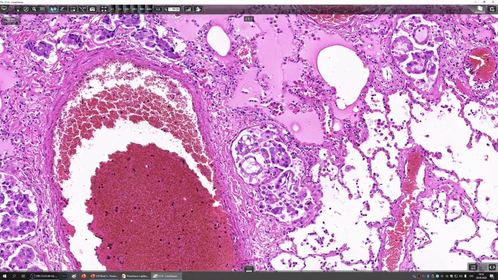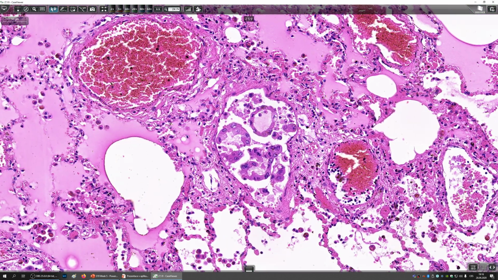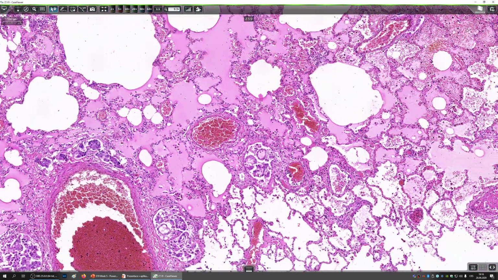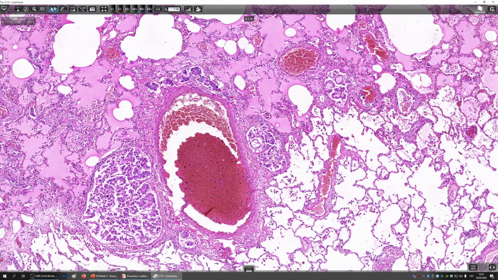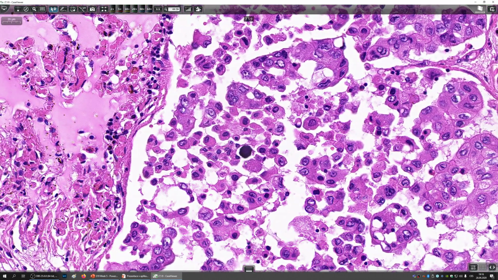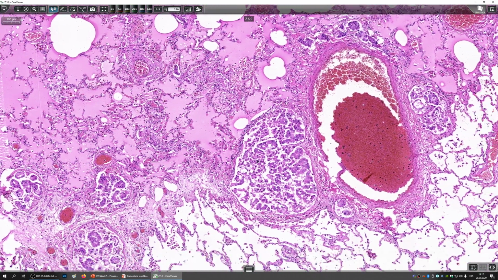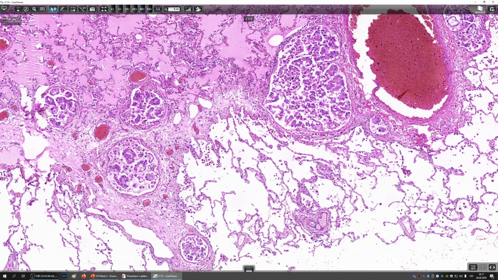Here they are forming like glands. See, they are forming some strange gland-like structures. So these are lymphatic vessels and they are full of adenocarcinoma cells. So this patient had a stage 4 adenocarcinoma. I don't know exactly the history of this patient, but here I see a psammoma body, so I'm going to guess this was from the ovaries. So this was probably ovarian cancer. This is just my guess.